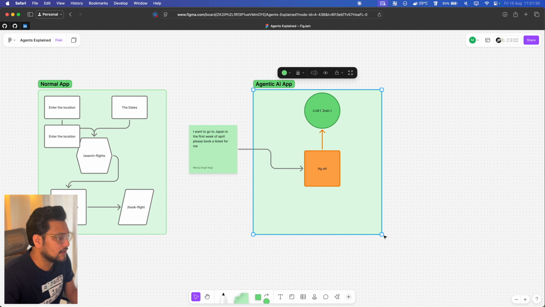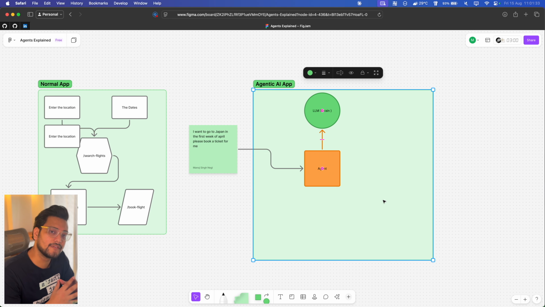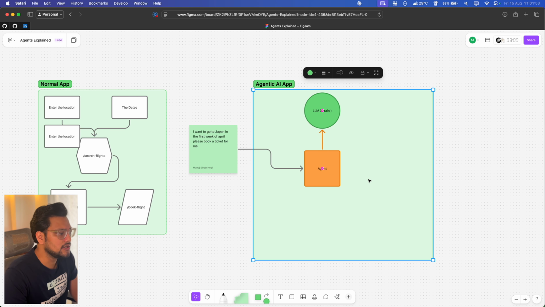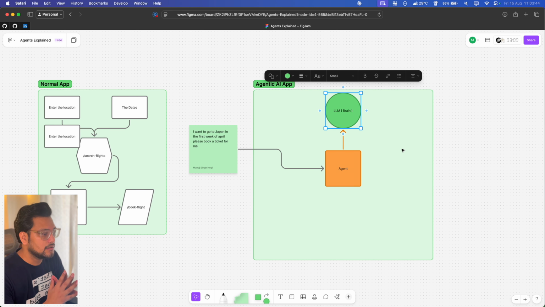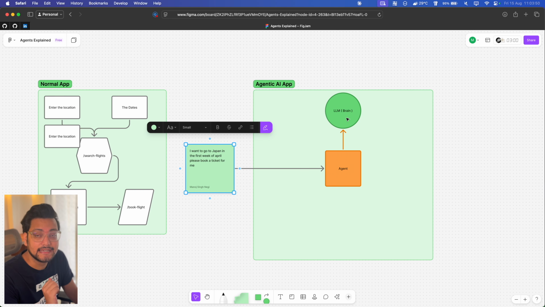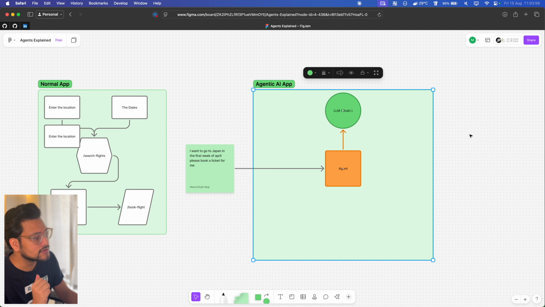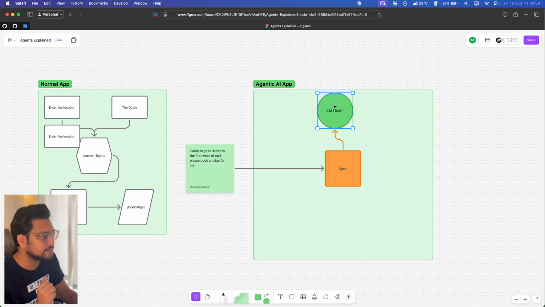And what are LLMs? The full form of LLM is large language model, and they are very good at understanding natural language and then generating natural language. Any generative AI app or service you see out there, for example ChatGPT, Claude, Meta, uses LLMs under the hood. That's what our agent does as well. The agent will send our natural language text to the LLM, and the LLM will understand the request.